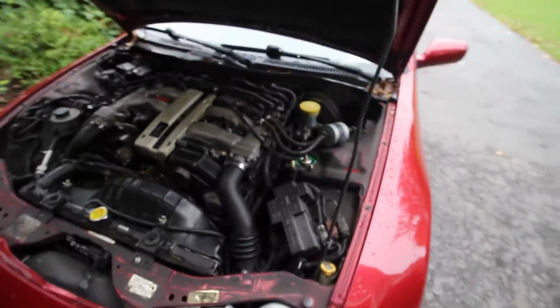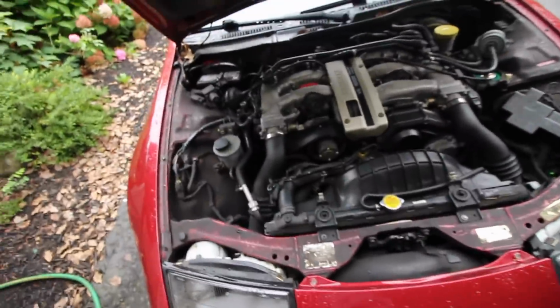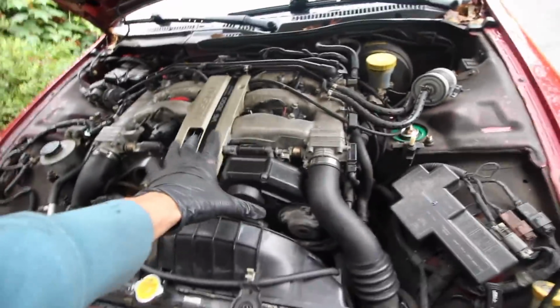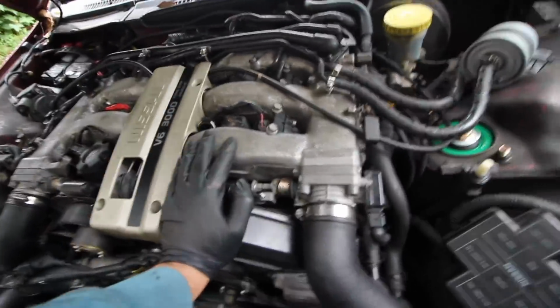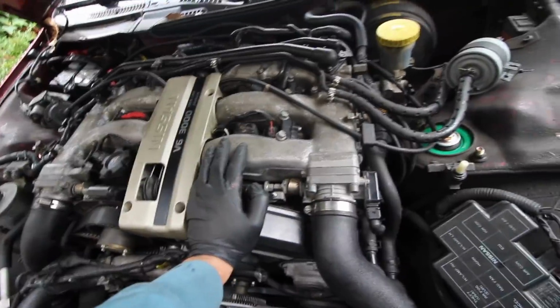And yeah, that's kind of it right there. I'm pretty stoked. The VG is for sale, guys. The thing has 120,000 miles on it, runs mint. It does have a vacuum leak somewhere. I gotta figure that out, but what VG doesn't? That can be easily fixed and found.